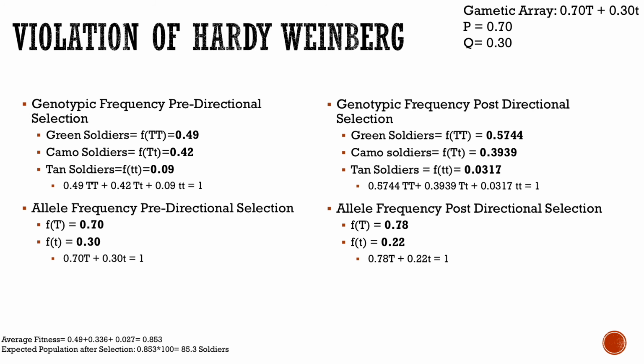Now I have organized all the values we have calculated earlier into this slide to demonstrate that this occurrence of directional selection violates Hardy-Weinberg. We know that all of these calculated frequencies are correct because they do add up. Now comparing the pre- and post-selection genotypic and allele frequencies as shown on the screen, we see that these frequencies have changed from one generation to the next, which is an issue as this is a violation of the Hardy-Weinberg law, as this indicates natural selection or differences in fitness occurring. And we know this is true because the fitness levels did change as a result of the conflict that occurred between the soldiers.